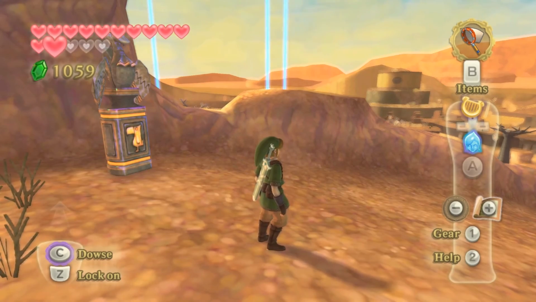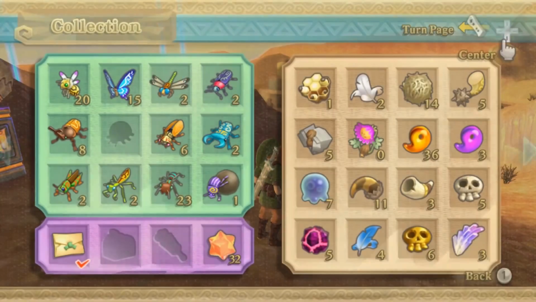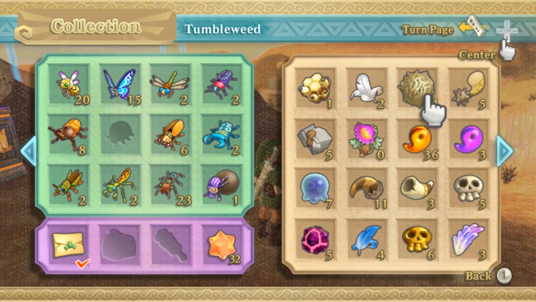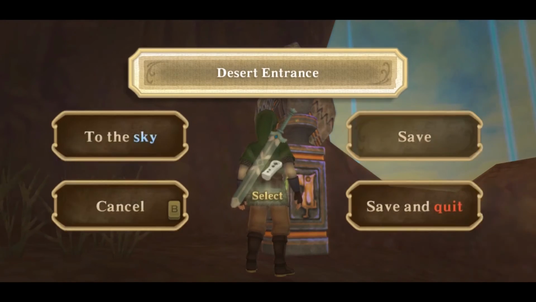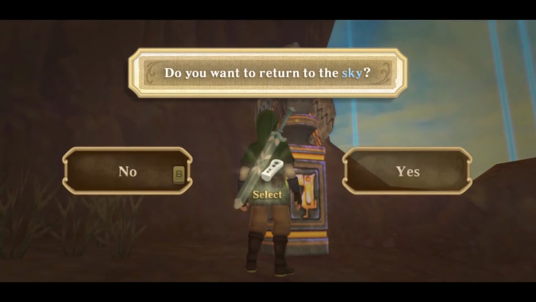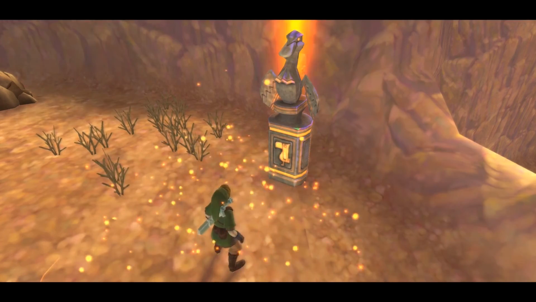And there you have it. That's all the stuff I did in the desert. I also, with a little bit of off-screen time, farmed a bunch of tumbleweeds. That's good stuff right there. So let's go ahead and go back to the sky. I know that we have to use tumbleweeds for a lot of other stuff, so might as well get them now while we're in the desert.